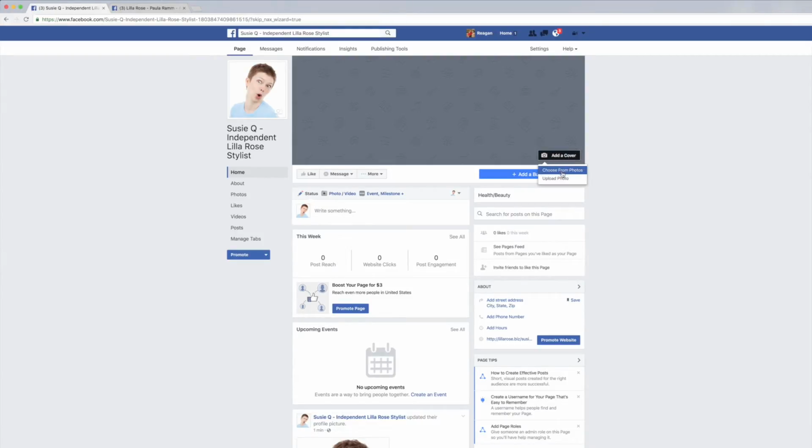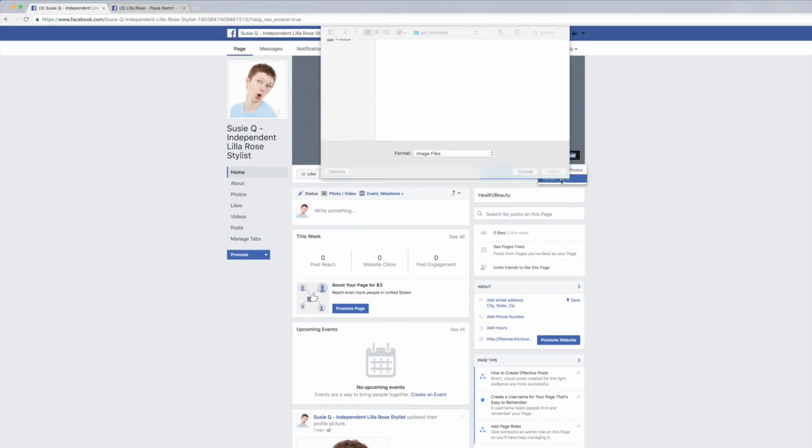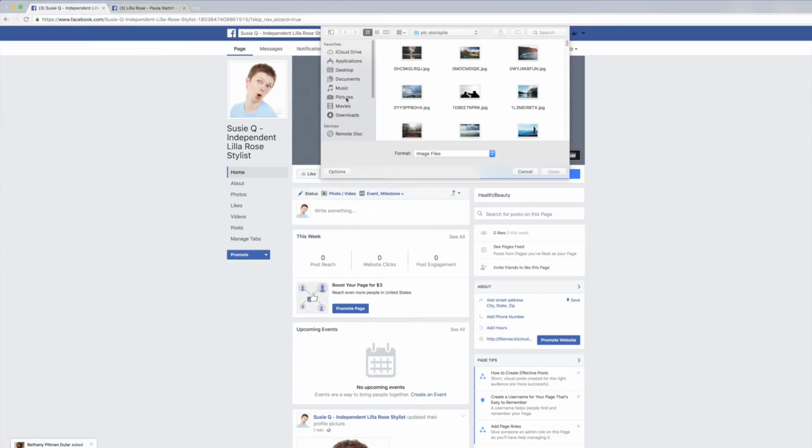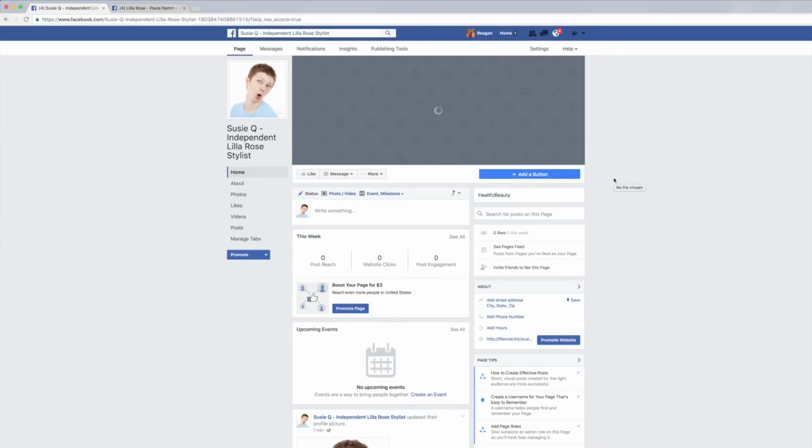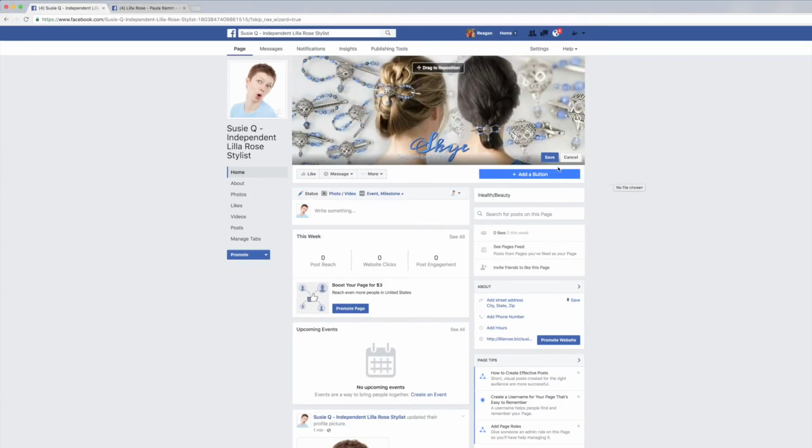So what's next? Add a cover. So it says add a cover, choose from photos. And this is really neat because a lot of your fellow stylists love to share photos, and a lot of times there'll be a stylist who shares an awesome cover photo. Like I believe Kristen Smith made this cover photo for us in September, which is so beautiful. So we're going to borrow hers and use that one. Okay, look how nice that's looking now for Miss Susie Q's new page. All right, what is next?